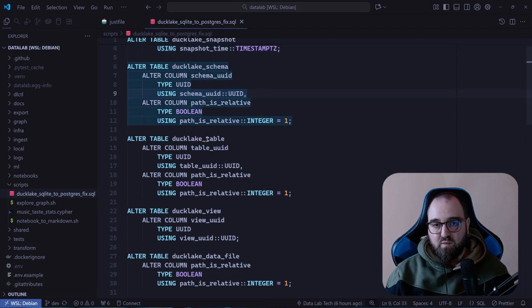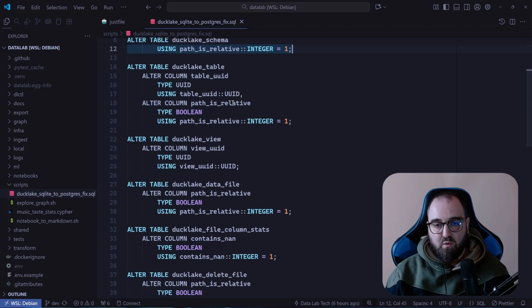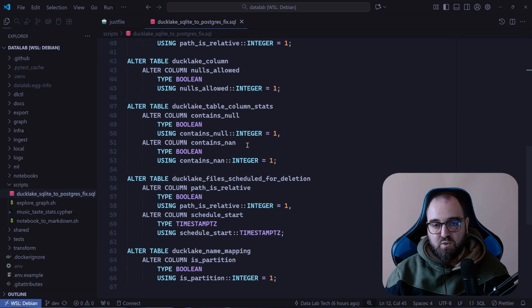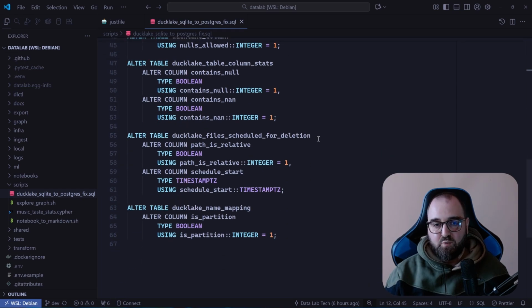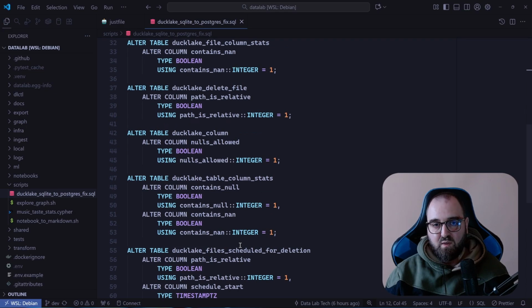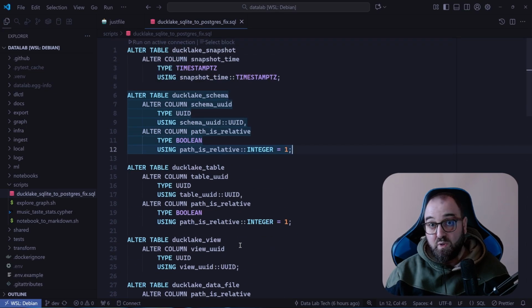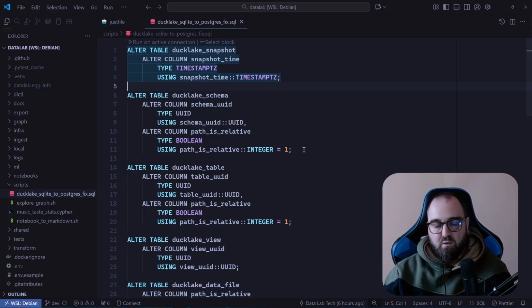And for Booleans, we first cast to integer to make sure the source variable is an integer, although it's already stored as a big int on SQLite, which is really just the integer class, and we compare to 1, and this will use true when it's 1, and all of this is just essentially converting these three data types for the affected tables, which are 10 out of 22 tables that make up the structure for a DuckLake catalog.